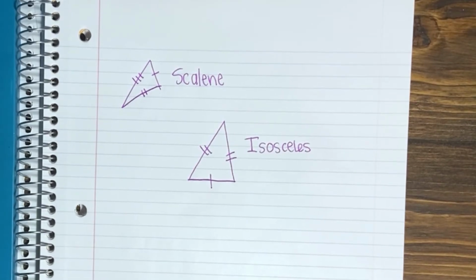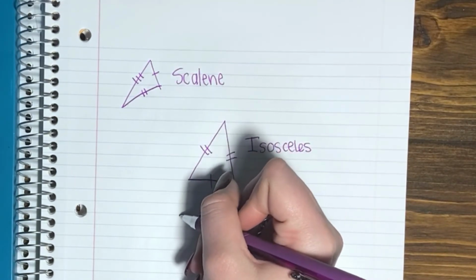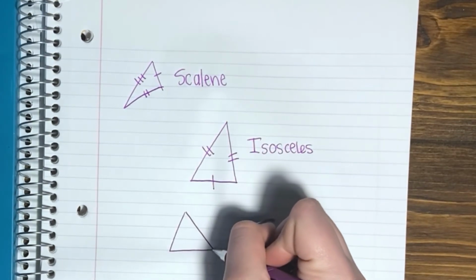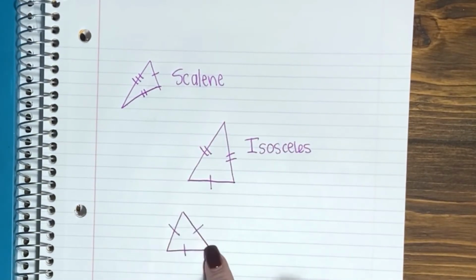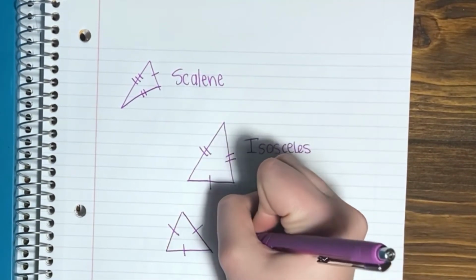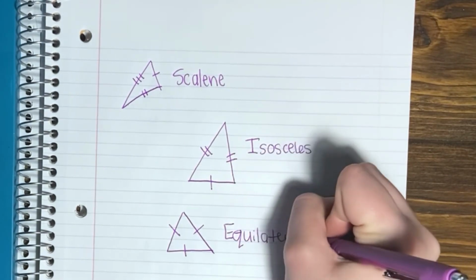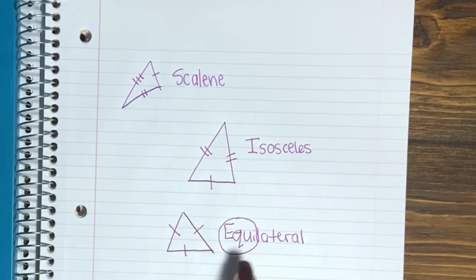Now let's draw an equilateral triangle. An equilateral triangle, remember, has all of the sides equal. This is the triangle that most people think of when they draw just a regular old triangle. So this side can have one, one, and one. That tells me that all the sides are equal in length. So that is, again, an equilateral triangle. And it has that same prefix: equilateral, equal, all sides are equal.